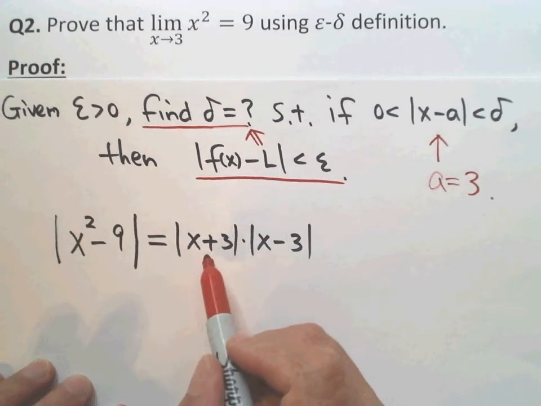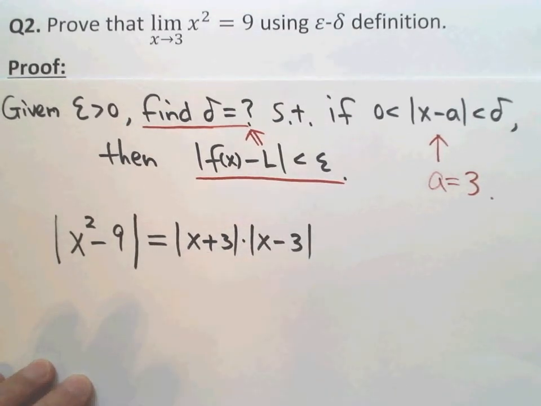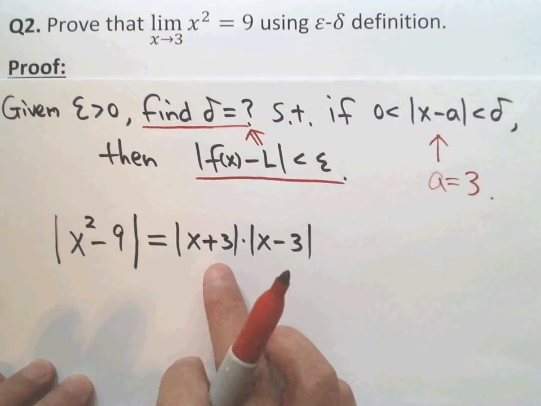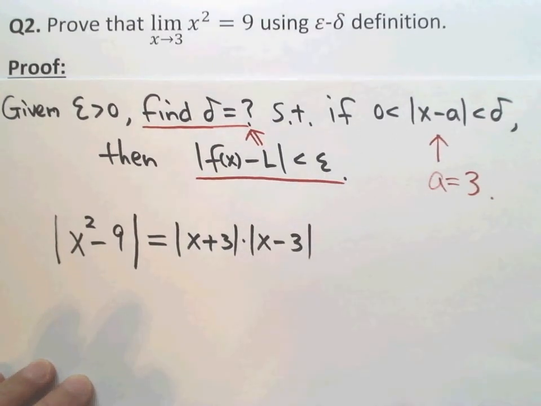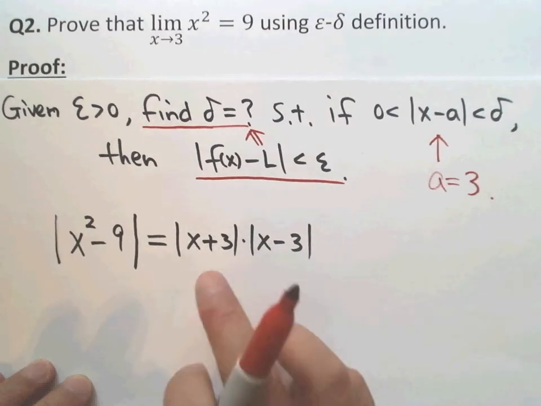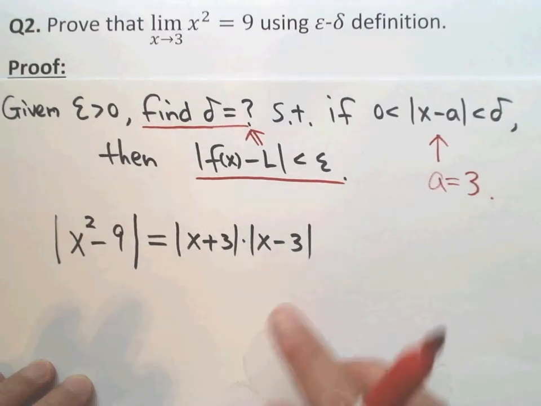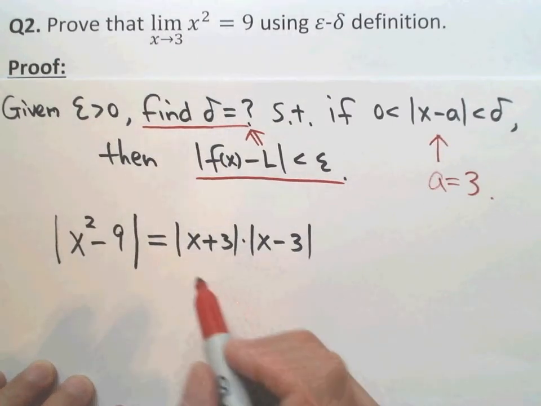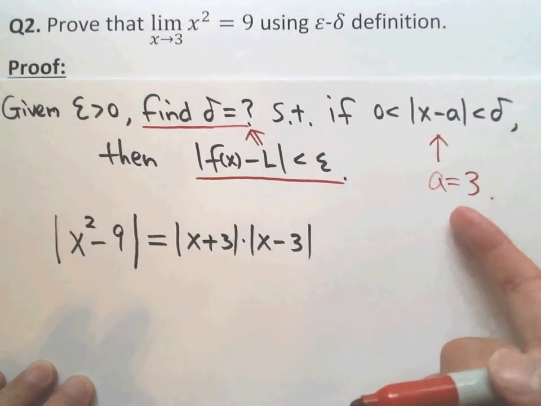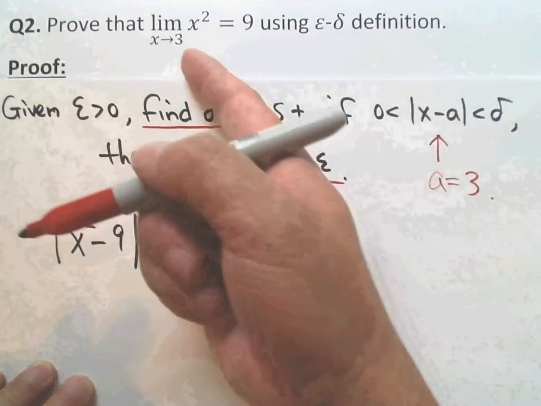We have to control the first term and the second term at the same time. Therefore, from the first term, later we will have delta 1. From the second, we have delta 2. And then we make delta the minimum of delta 1 and delta 2. This is a very important technique. So how to do that?